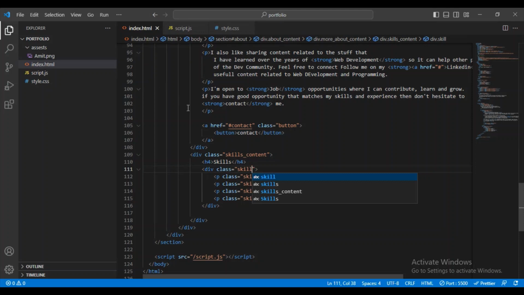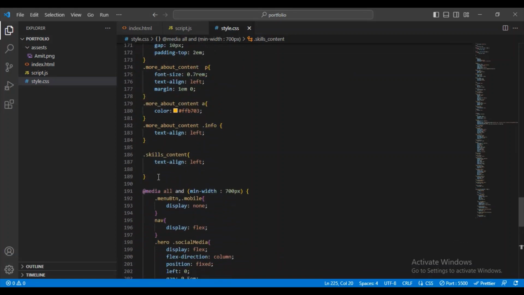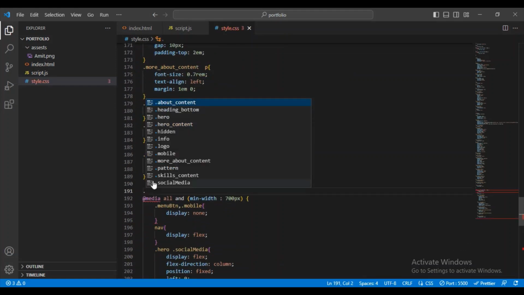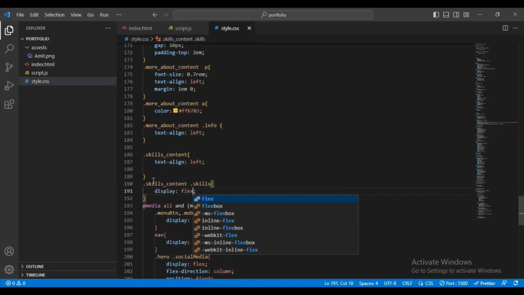And now I will go to style.css, and inside the skill content skills, display flex.